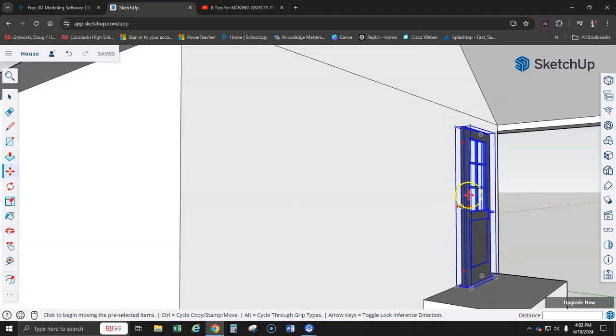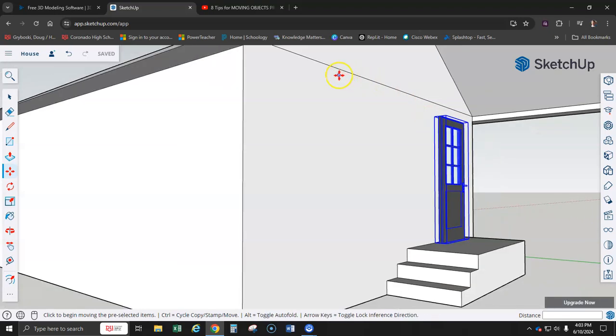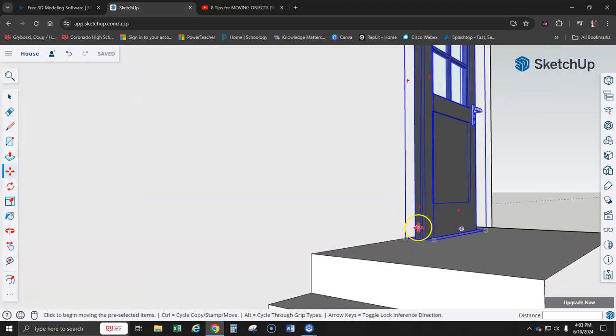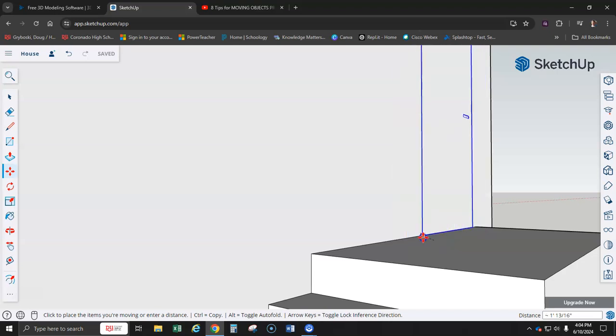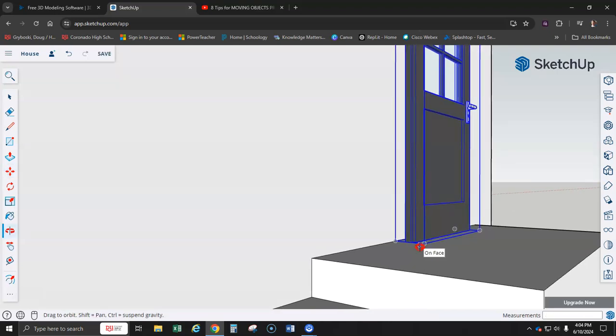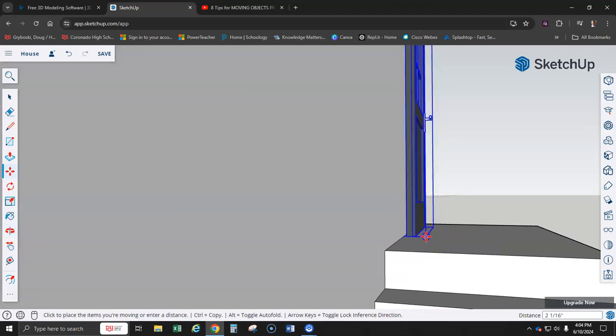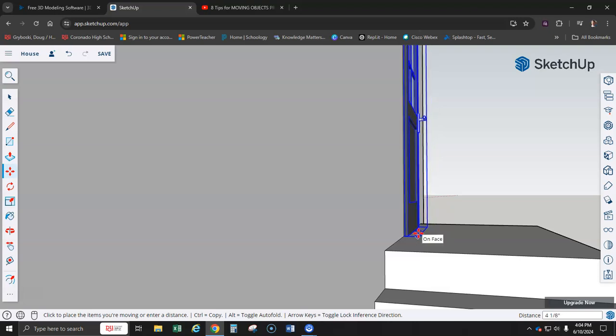Now, moving it precisely: the shift key is your friend when you've got the move tool turned on, because it'll let you glide along the green, red, and blue axis rather than just floating and changing all three at once. So for example, I want this to go back, but I don't want it to go up and down. It looks like it's the right height, so I want it to go along the green axis. I'm going to hold down shift while I push, and therefore it stays on that axis. Oops. Let me get like this here and see if I can get it to work. Holding down shift, and there it goes. Now it's looking good.